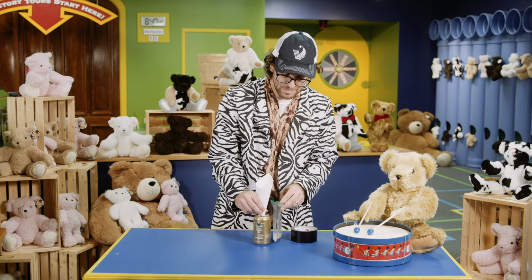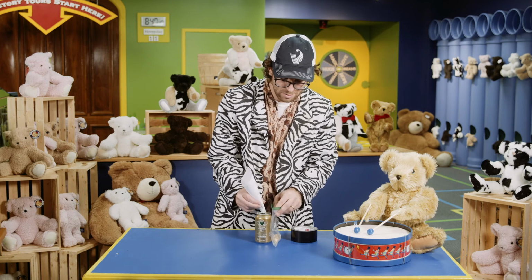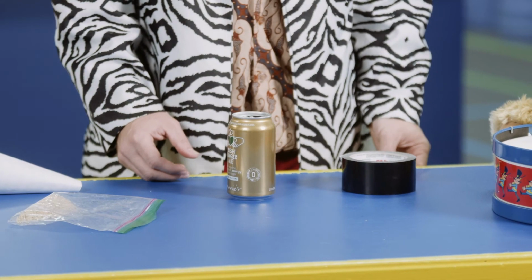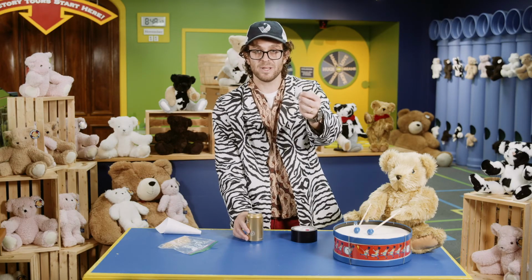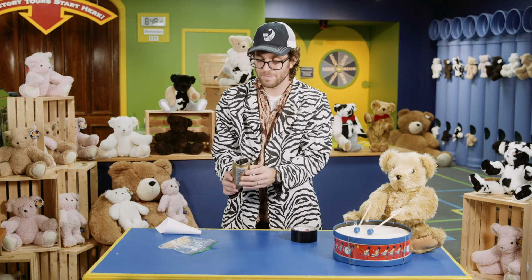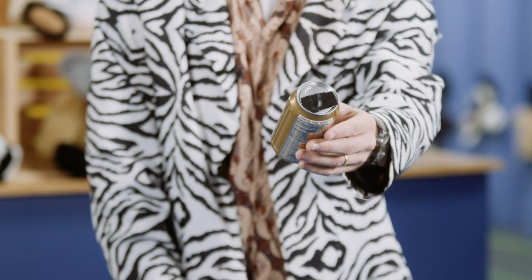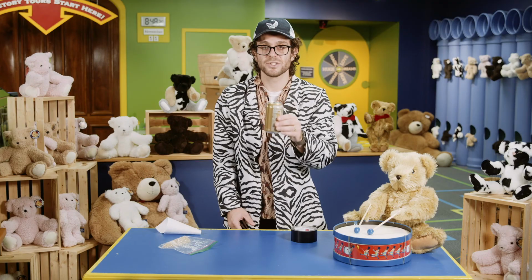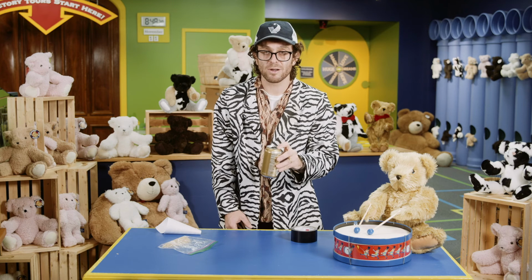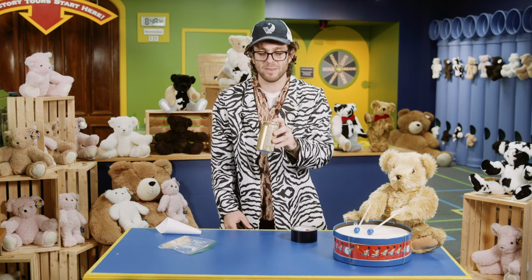Now, if you have some extra rice left over, like I do, be sure to put it back into the bag, like this. Once you've put your rice or dried beans into the can, take your piece of tape and cover the soda can hole, like this. And there you have it, everybody, a soda can shaker. Now, when you play the soda can shaker, be sure to hold it sideways, just in case any of those little bean or rice particles escape out of the hole.